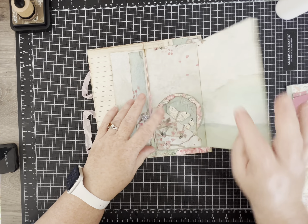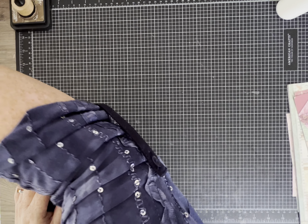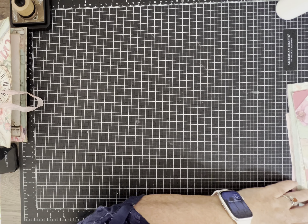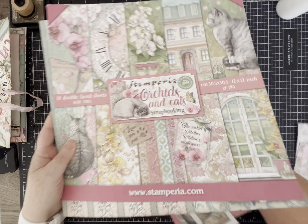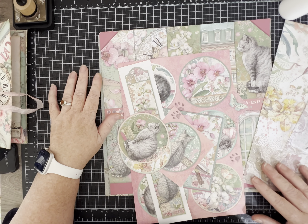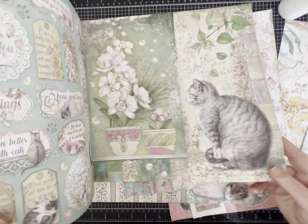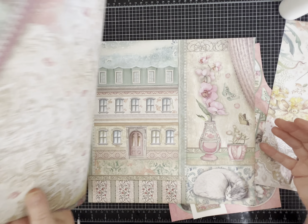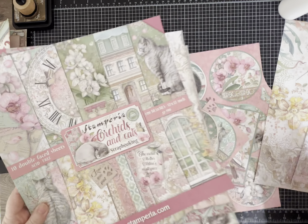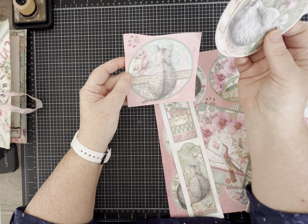So that's the prototype — if you want to make something like this, I hope you'll stick around and watch me as we craft together. We're gonna set our prototype over here to the side. I was using up some pages left over from a stamp area scrapbook paper pack and just wanted to use them up. One of my daughters loves cats, so I try to find cat-themed things, and we're gonna use some of the paper from this pack.